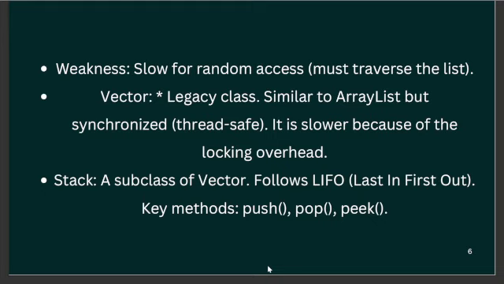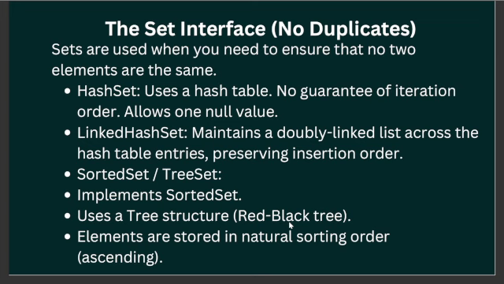We have Vector also, which is similar to ArrayList, but it is synchronized, meaning thread safe, but slower due to locking. So this is basically a legacy class similar to ArrayList but synchronized. It is slower because of locking overhead. We have Stack as well, which works on the LIFO principle, last in first out. It is a subclass of Vector. Key methods are push to add an element, pop to remove an element, and peek to view the top element.